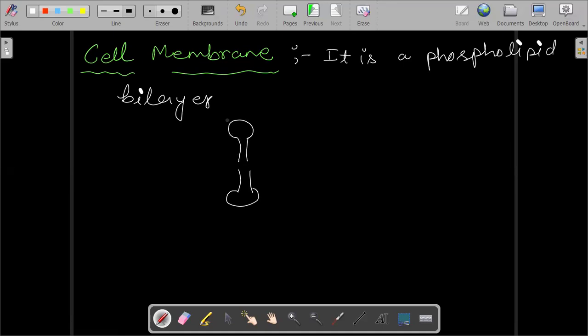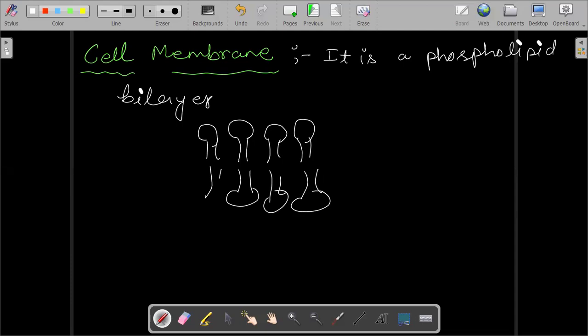So this is one layer here. This top is the phosphate molecule, and this lining which we see is the lipid molecule. So you have a phospholipid molecule here and a phospholipid molecule here, and hence it makes it a bilayer. In this way, we have a continuous arrangement of phospholipid molecules, giving it a bilayer structure like this. Okay, so I'm telling you the molecular makeup of the cell membrane. Your cell membrane looks something like this. Got it? So this is the cell membrane.